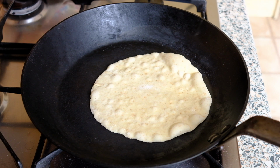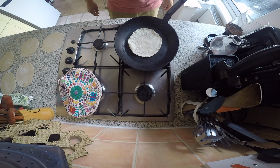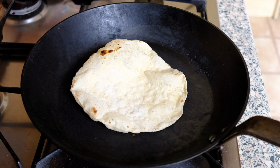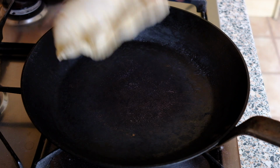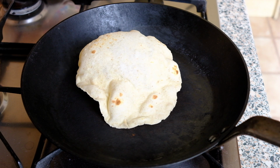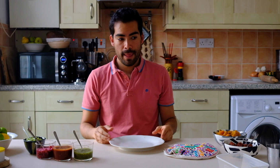The faster you do, the more moisture they're gonna retain, which is gonna make them softer and more flexible. And the more coloration you're gonna get, and that's gonna mean more flavor. You see that the cooking time takes less than 1 minute. This is beautiful. The tortillas can be the last thing that you cook before you serve the meal. And whether you're cooking for your family or for your friends, I recommend that you just bring everything to the table and then let everybody make their own tacos. This way it's more fun.